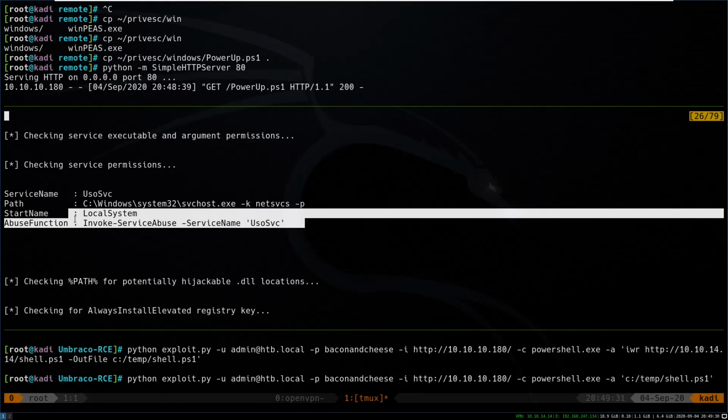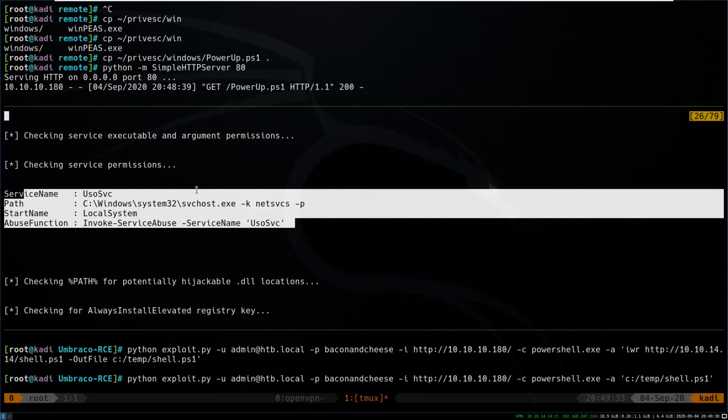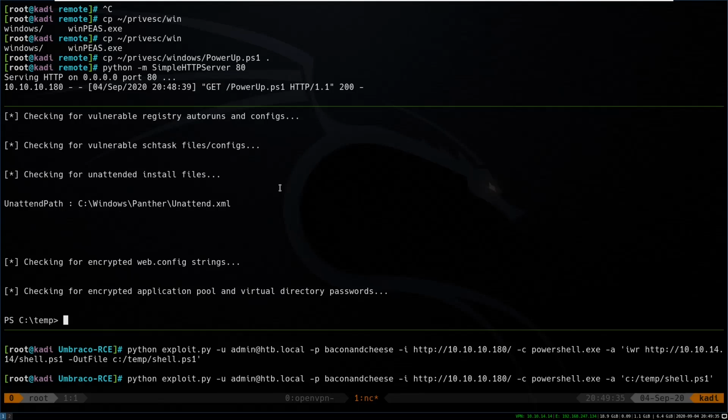So we can abuse the USO service. What we can do is use sc.exe config UsoSvc and set the binary path. So we'll do binpath= and then something here.